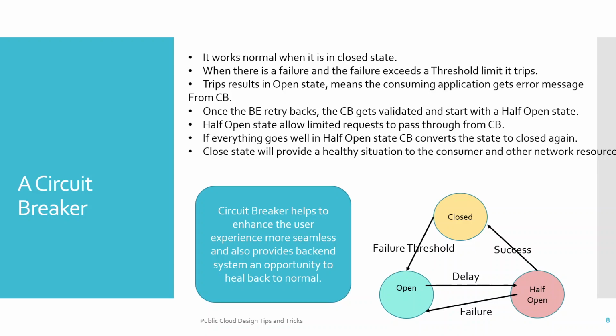Time 1 is more about validating whether the backend service has started working again. That is the half open state. And once that validation is successful, time 2 is more about creating the closed state again. It starts getting successful responses from the backend services, and slowly the circuit breaker starts sending all the requests to the backend service. Then it will achieve the closed state again. So basically it always travels through the open state, the full failure state, then the half open state, the half failure, which gives the backend service enough window to recover. Once everything is fine, it comes back to a closed state. That is how the life cycle and the state machine work.